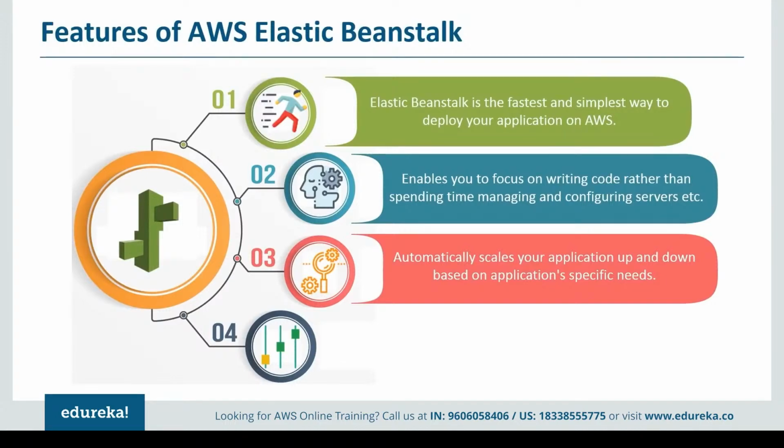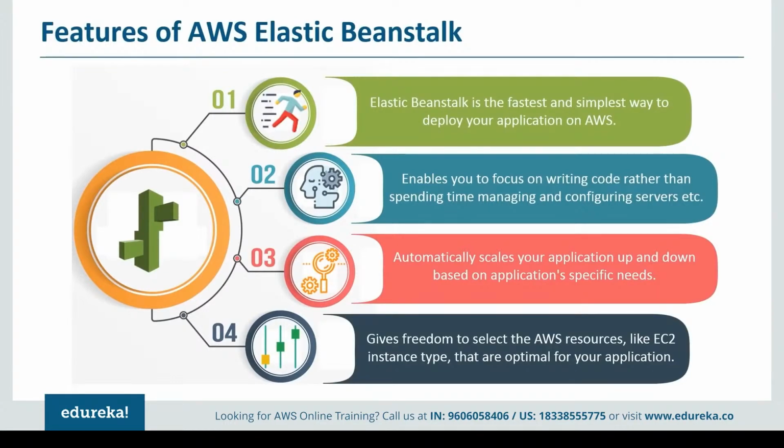But there is one feature which is specific to Elastic Beanstalk. Suppose you have deployed an application using Elastic Beanstalk, but now you want to make changes to the configurations which have already been assigned to your application by Elastic Beanstalk. Though Beanstalk is a Platform as a Service, it provides you with an option where you can change the pre-assigned configurations like you do in Infrastructure as a Service. If you remember, when you use Infrastructure as a Service to deploy your application, you have full control over AWS resources. Similarly, Beanstalk also provides you with full control over your AWS resources, and you can have access to the underlying resources at any time.